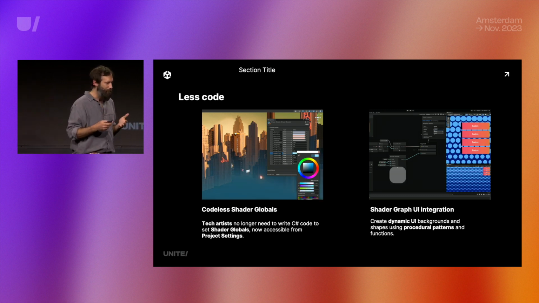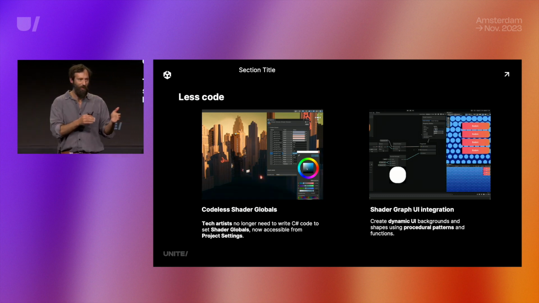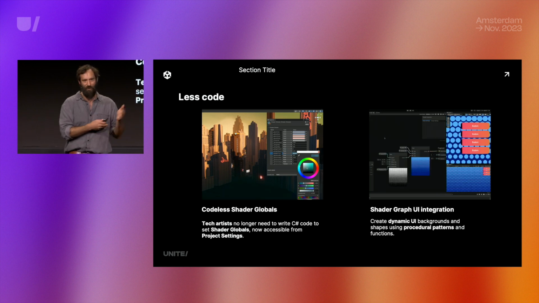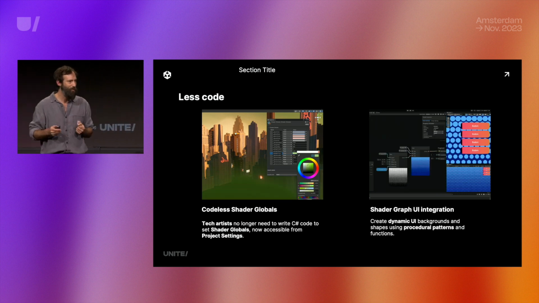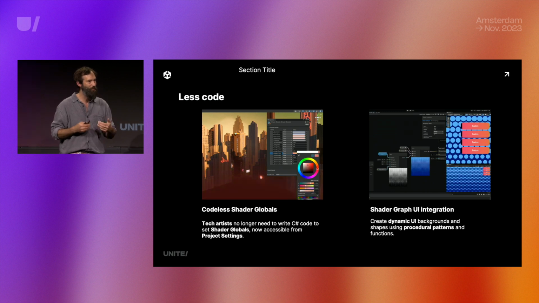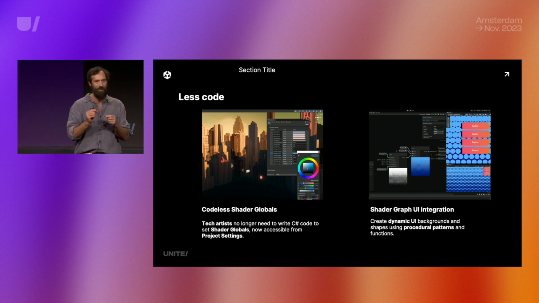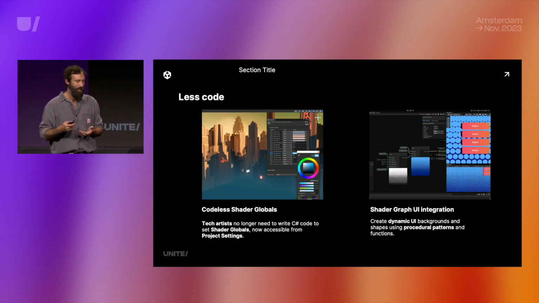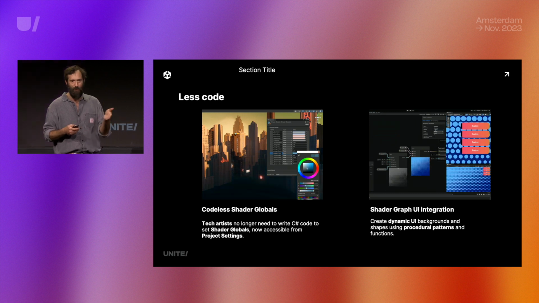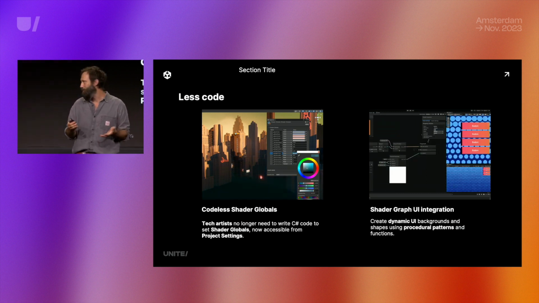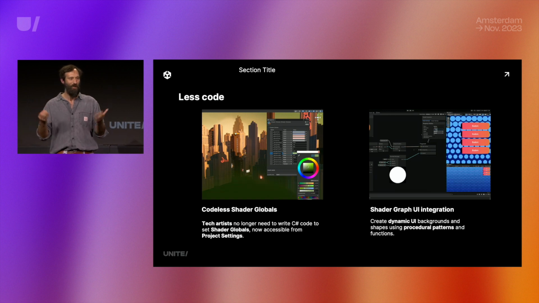We come from a world where, as an artist, if you want to do anything, you need a developer almost. And even if we put shader graph and VFX graph and more visual tools, there were always these little moments where it's oh no, I need to code something again. And so, for example, the shader globals was one of the ones that every artist was saying, why do I need to code something for this?